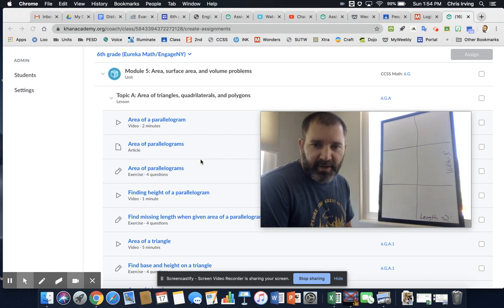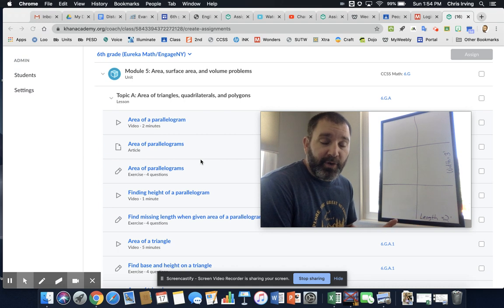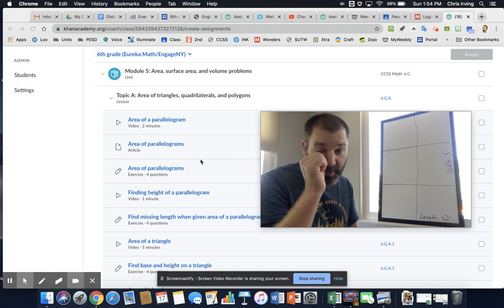So in the video, he's talking about the area of a parallelogram. Well, if you were paying attention, you saw that a parallelogram is really no different than a rectangle. And the formula for finding the area of a parallelogram is just the base times the height. Well, I want to go over a little bit of vocabulary with you because I think if you understand the vocabulary here, this will actually become quite simple.